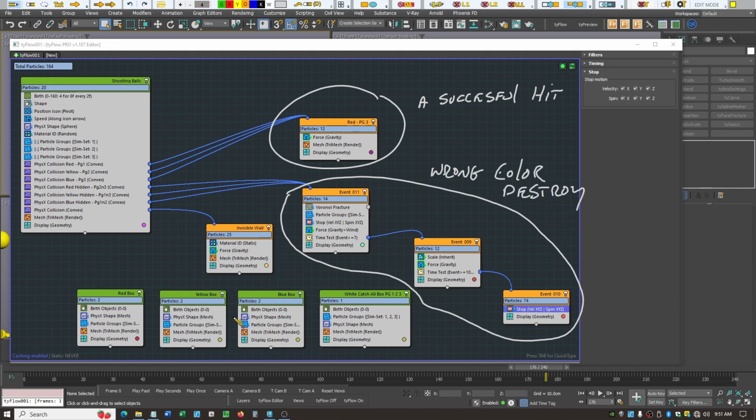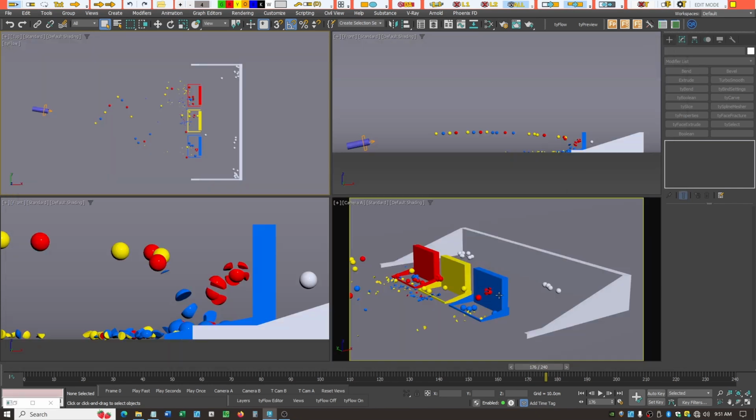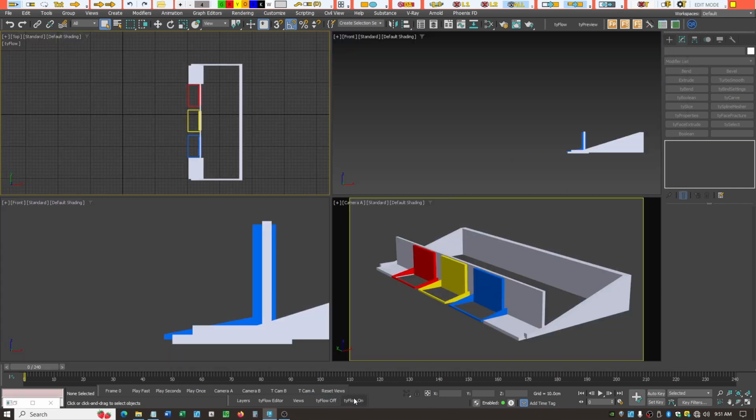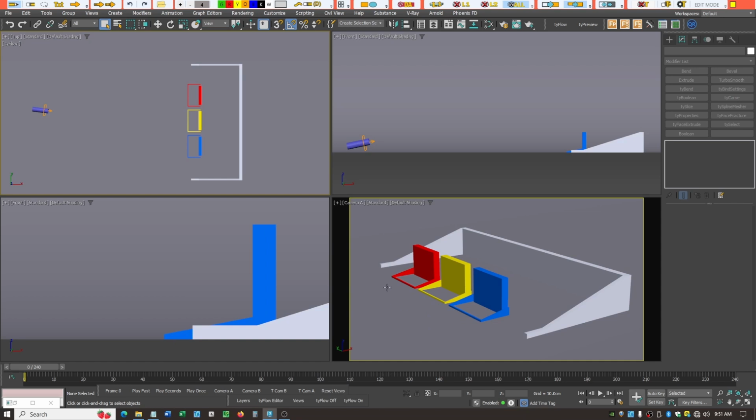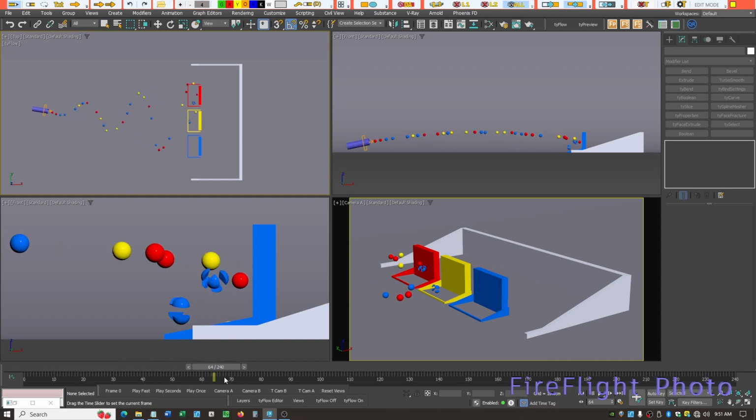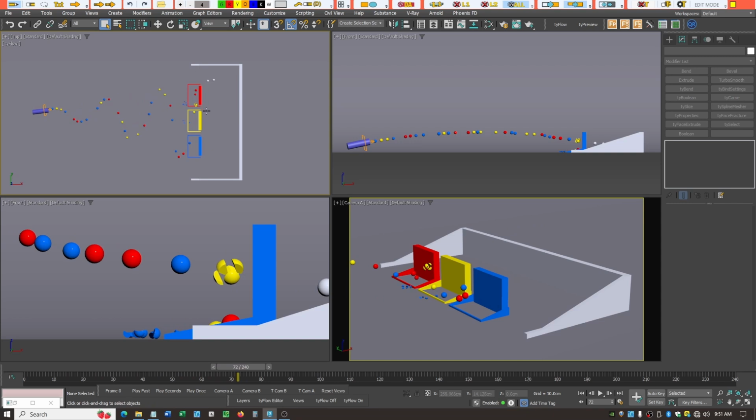And then what the hell is this last one here, this invisible wall? Well, it's pretty simple. Turn tyFlow off for a minute and we see this white wall here, and that's what I'm calling my invisible wall. When you look in the top viewport and we use the animation slider, some balls go in between and don't hit anything, and some balls go to the left or the right.